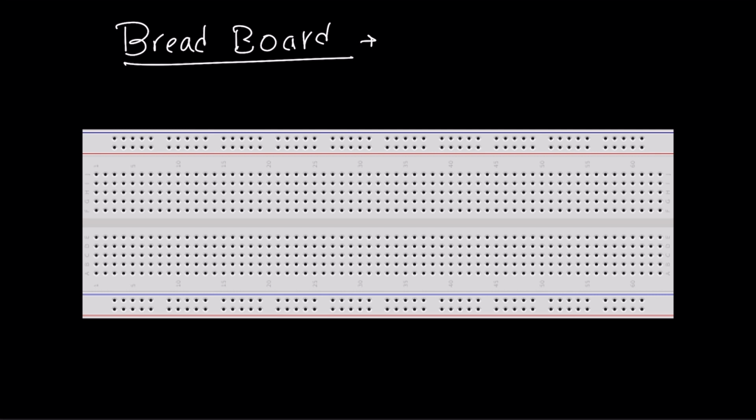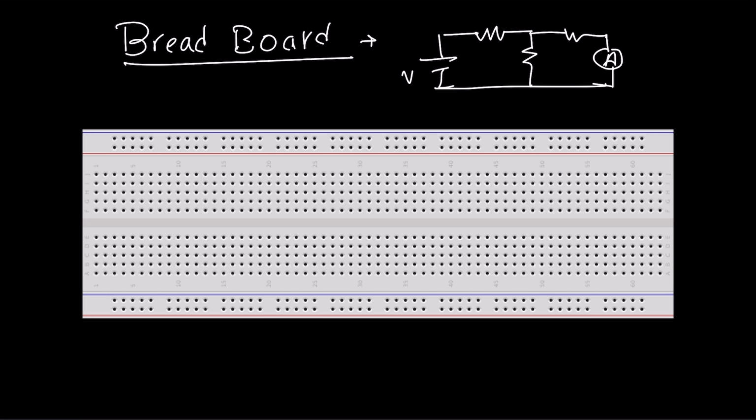In electronic practicals, like the transistor, OPAMP, or any circuit theory practicals, normally we need to use resistance, voltage source, capacitors, inductors, those elements. So at that time, we need to make some circuits like this, and we need to check the current and the voltage, right? With the ammeter, we need to measure the current, and with the voltmeter, we need to measure the voltage, and we need to see the characteristics of that particular circuit.